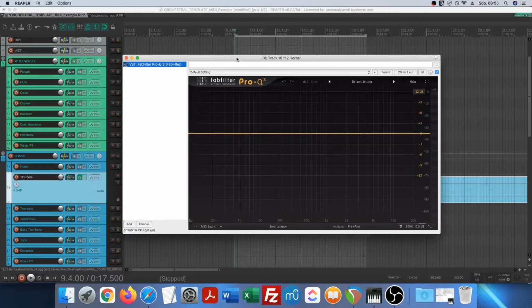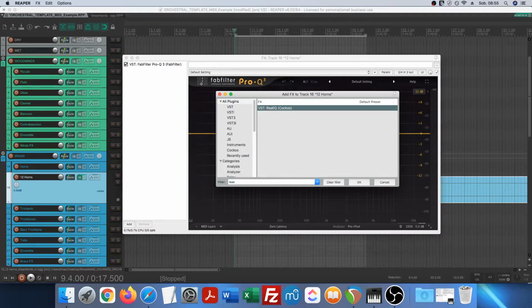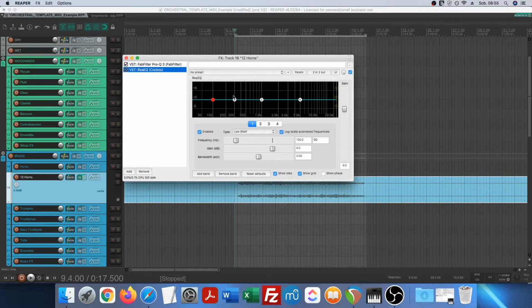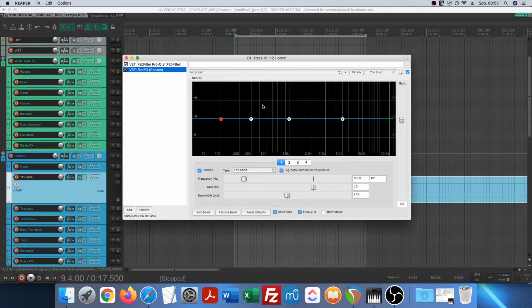Most EQs look the same way. Let's have a look at this very basic EQ that is pre-installed in Reaper DAW.